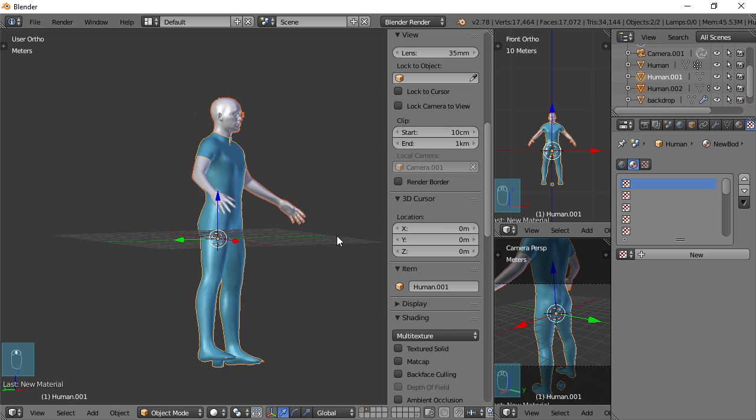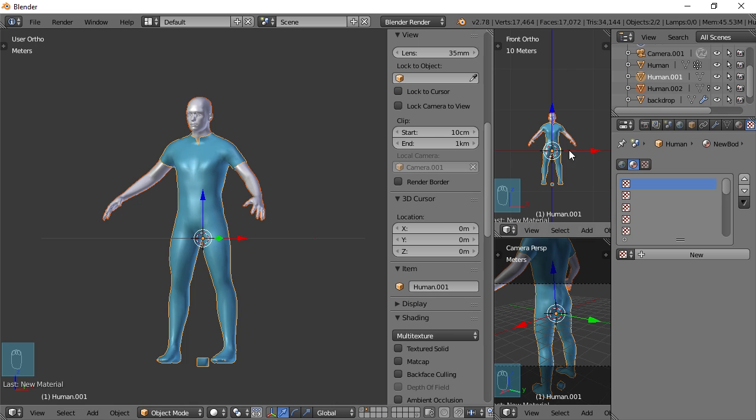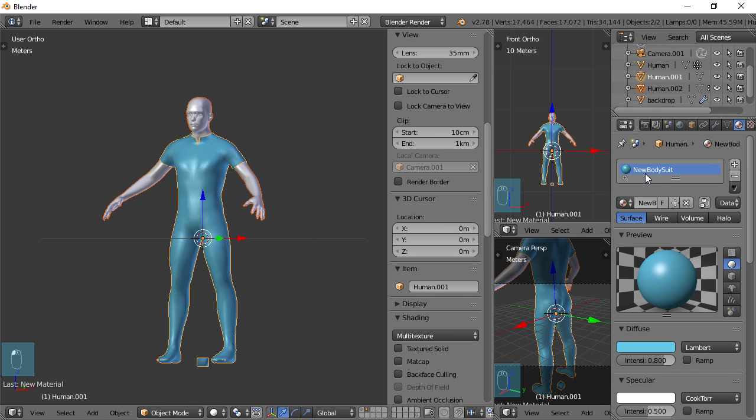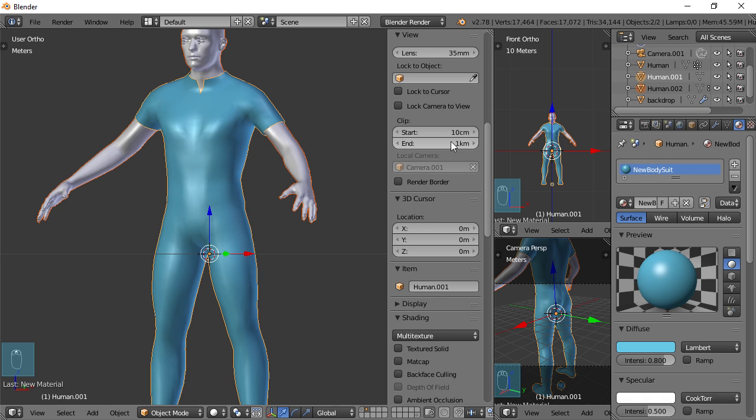Okay, and again, just remember all quads, and also you can only have one material for each piece of clothing that you do. So say if we were making a shirt, we have one material or one texture. If we come back and make pants separately, then one material, one texture. The good thing about textures is I could say, I have this bodysuit, and I can make a texture and just put different colors on it. So you can make a different colored shirt, a different colored pants all at one time with the texture feature.